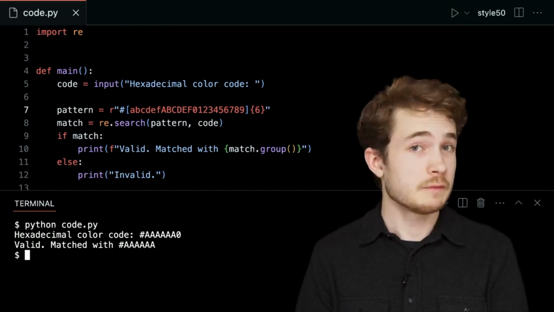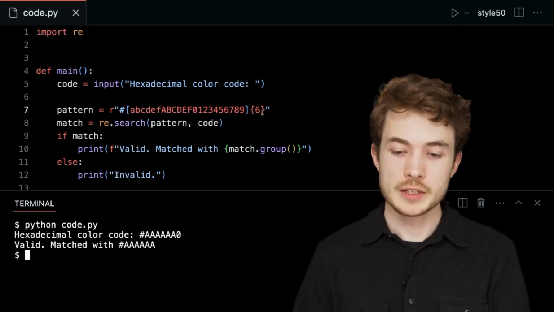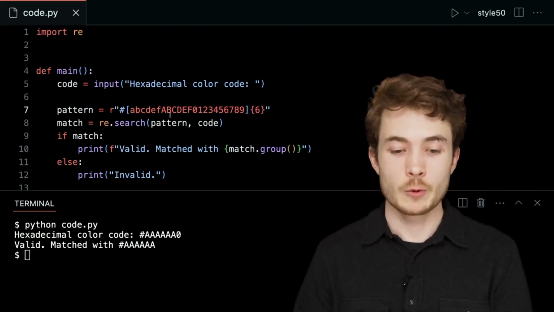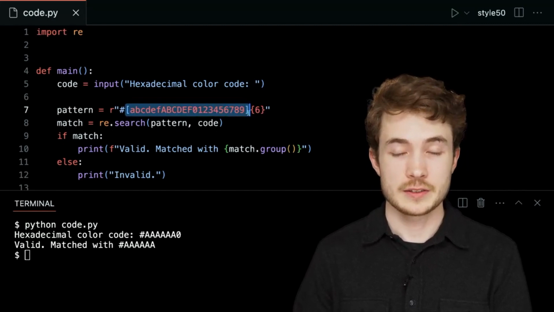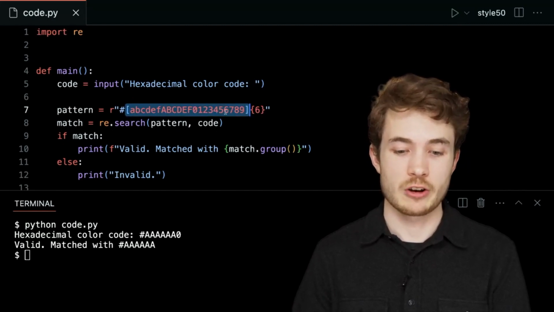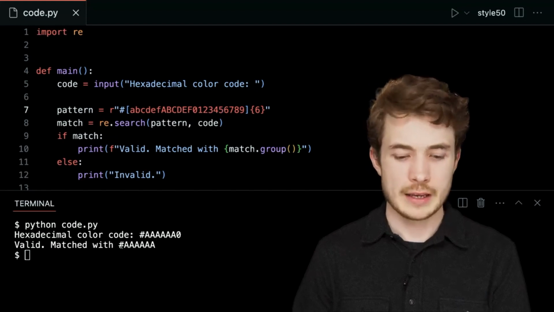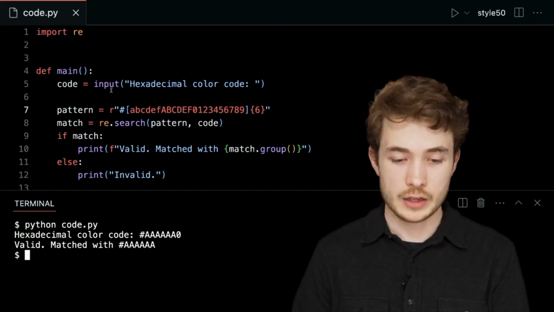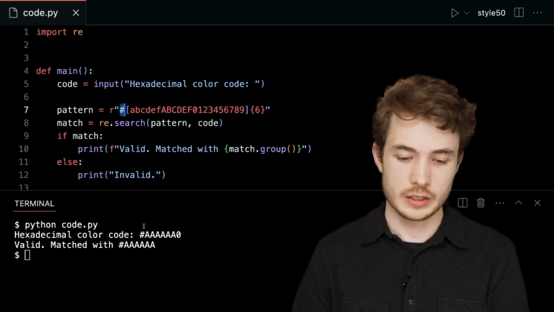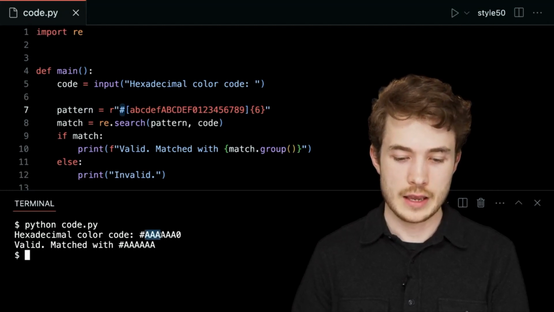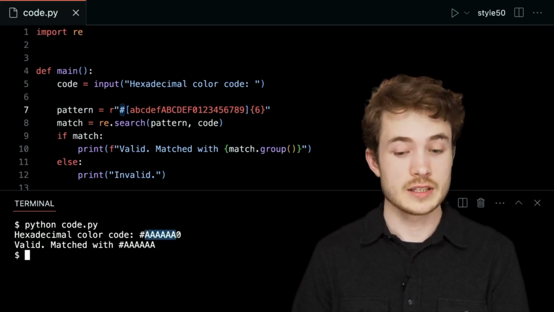Now, this might be confusing, because I did say earlier that this quantifier here ensures that we get exactly 6 of the characters in this character set. And, well, it seems like we've done that. Like I have here in this code hashtag, a hash symbol here, and then a, that's certainly 6 of them.